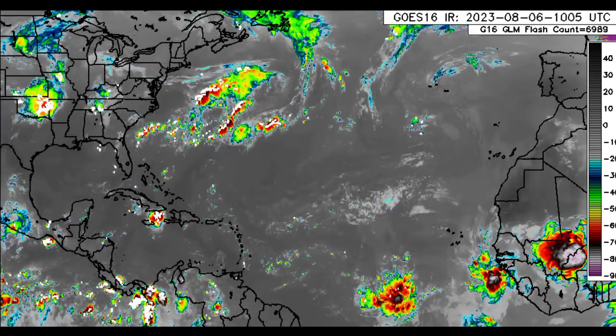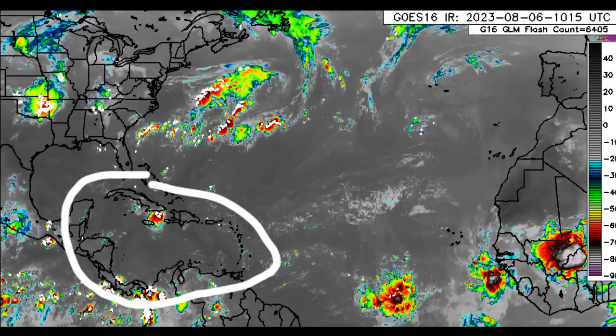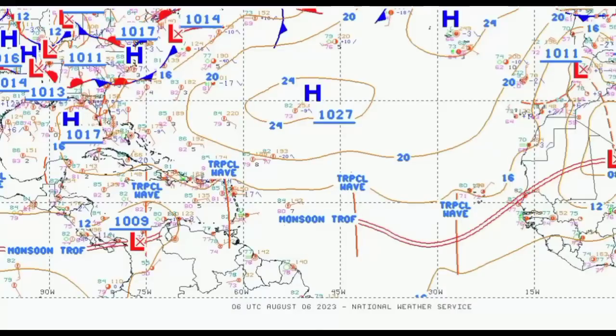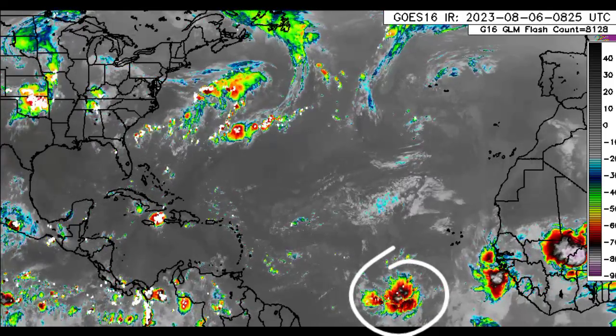As we return to this satellite imagery, there we can see lots of showers and thunderstorms off the east coast of the U.S. Nothing much happening across the Caribbean right now, and out there in the main development region there are a couple of tropical waves. As we look at this surface chart, here we can see them being marked. One is making its way across the central Caribbean right now, another has entered the region, which will increase rainfall chances for some spots.